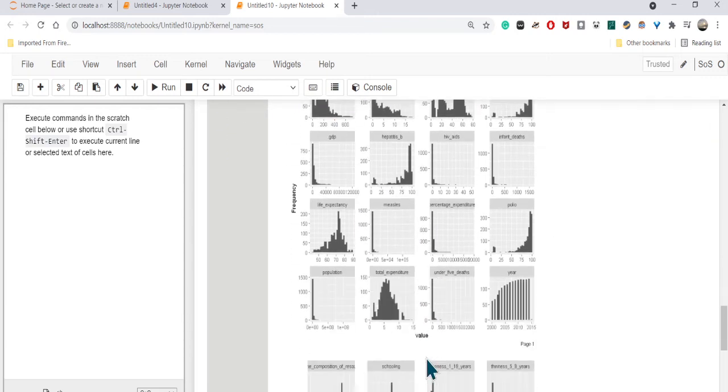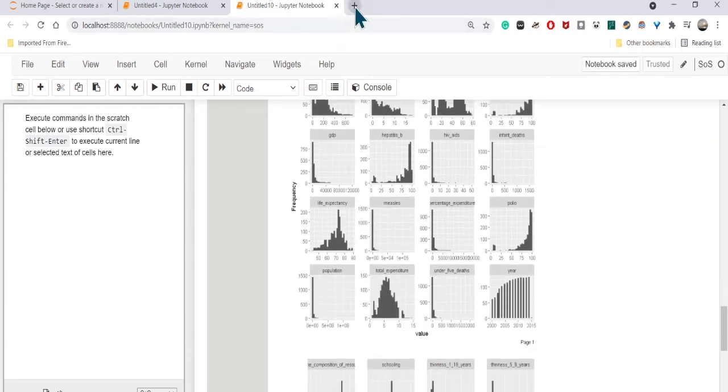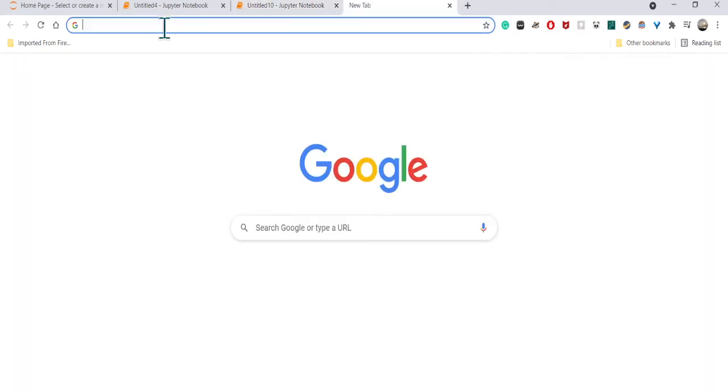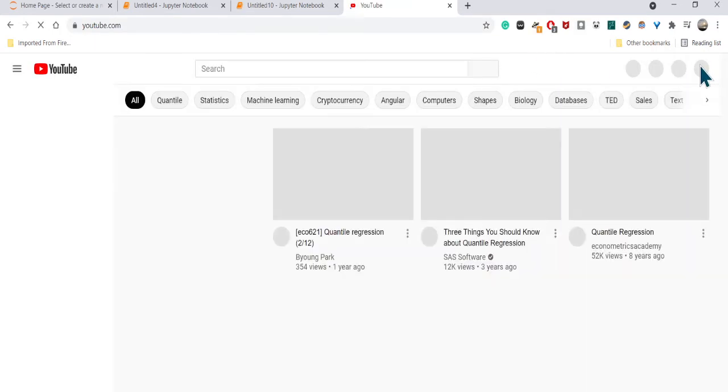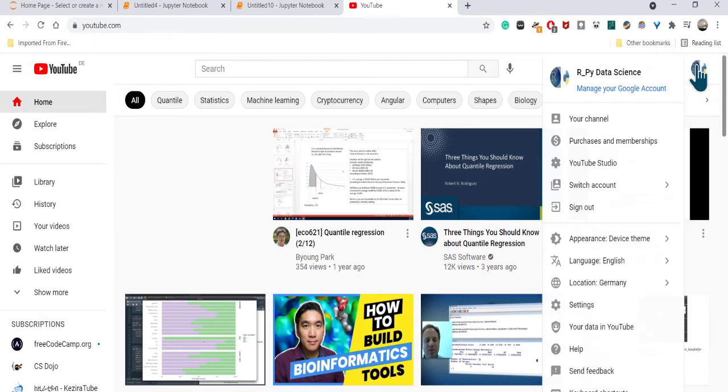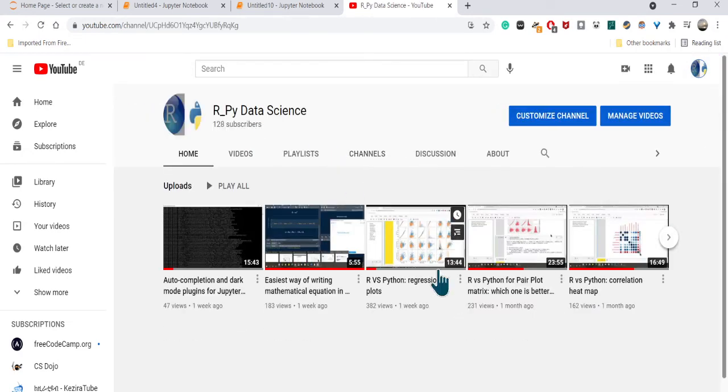we have this plot, but you may also want to look at the previous presentation that I had in my YouTube video. You may want to look at my channel again, where I did some nice pair plots. You see there is this pair plot matrix, so you may also want to apply these methods.